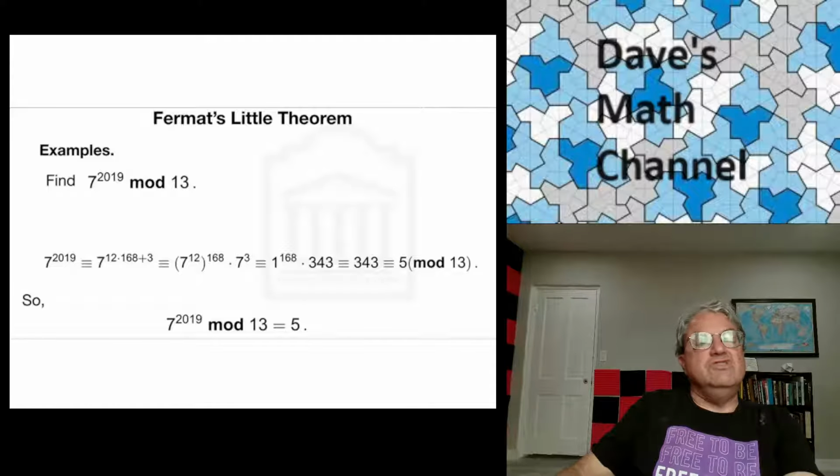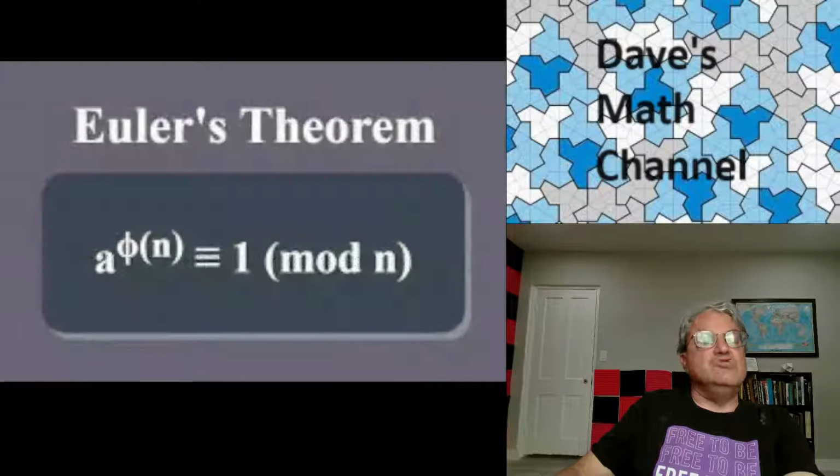As a matter of fact, it's even used for RSA encryption. And there's a generalization that's used in RSA encryption. It's called Euler's theorem. Here, the modulus n no longer has to be a prime. It can be any positive integer you want. The only difference is that instead of using n minus 1, you have to use the Euler totient function, phi of n. I'm not going to say what that is. It's an easy function to compute. It's a number theory function. I might do another video on it sometime.